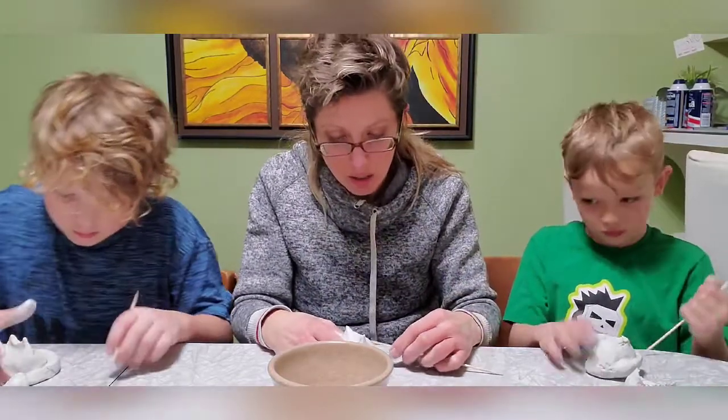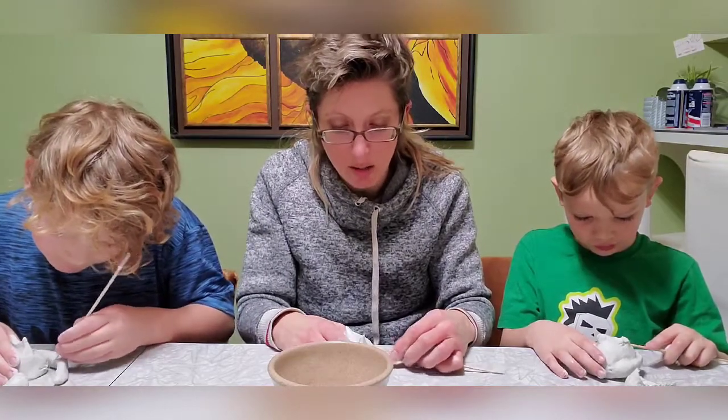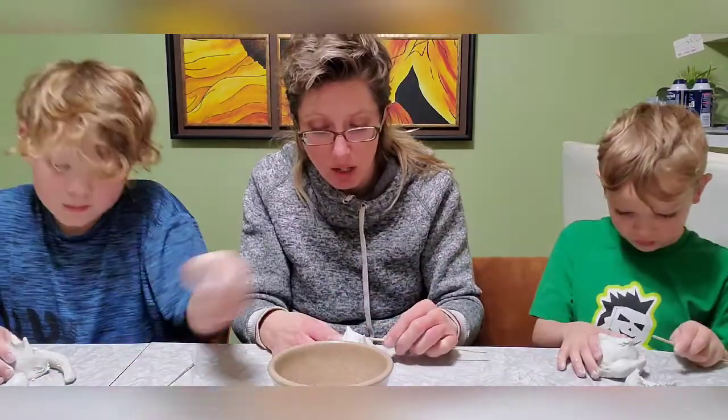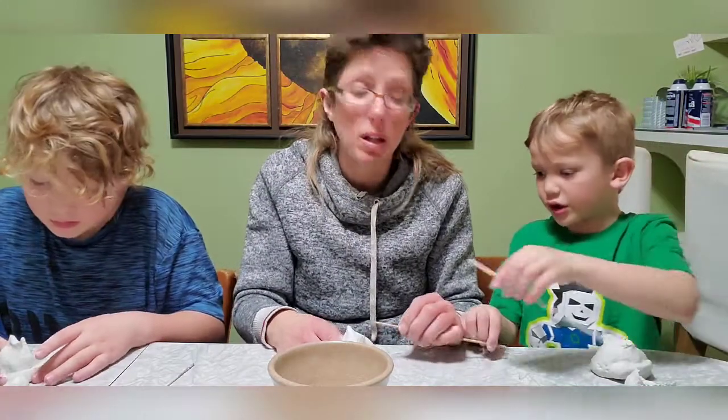There. So once you have that tail all attached, you want to take your time. Like really take your time getting everything attached. Have an adult help you a little bit. Can I show it to you?